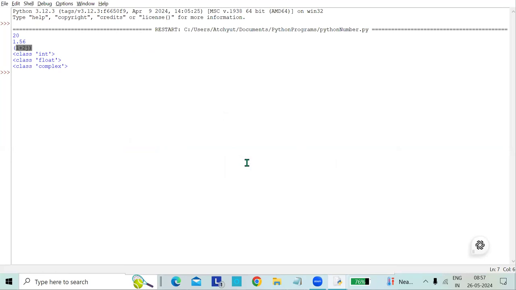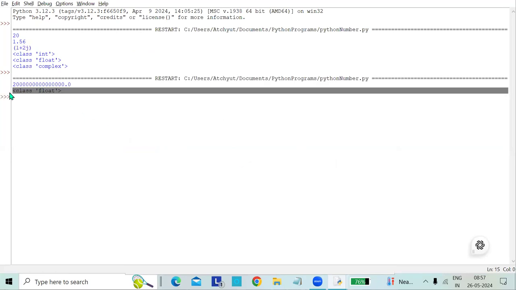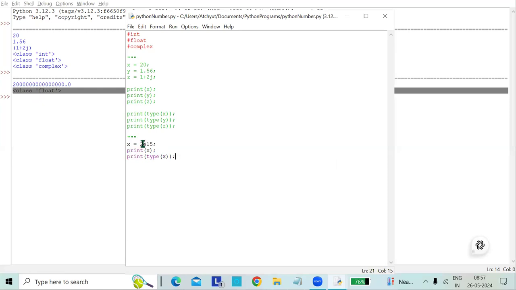So it is considered to be float. So we can use E to represent that number as a float. So in this way also we can give the float. I'll just comment this also, and I will remove this.